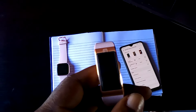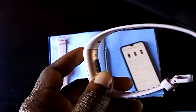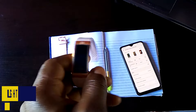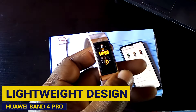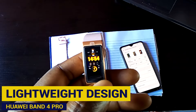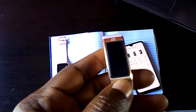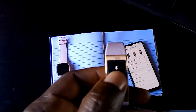Now let's talk about the design. This smartband is very lightweight and it does not irritate my skin. I think this is TPU material. The case looks like aluminium and it looks quite polished. The display looks awesome. I am outdoors right now and as you can see, this looks quite vivid and very colorful. To navigate this smartband, you have two options: the touch key and the display.